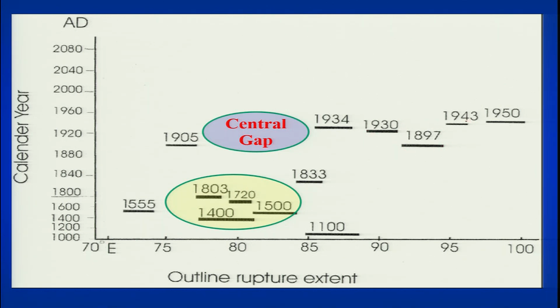If you exclude 1897, then all these earthquakes are in the 20th century, and these were in the 17th century, 15th century and 14th century. So is there a repeat, or is the area sitting quiet because no earthquakes were triggered here during the 20th century? And will these earthquakes, which were triggered almost 400 or 500 years back, be triggered in this region again if we have a recurrence interval of 500 to 600 years?